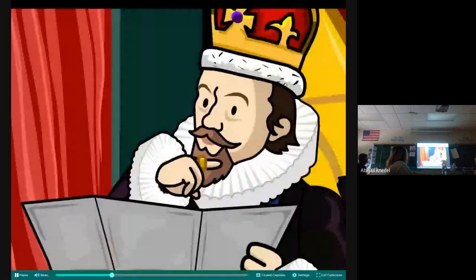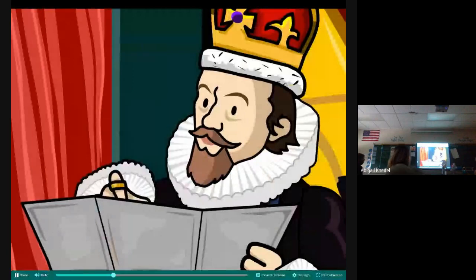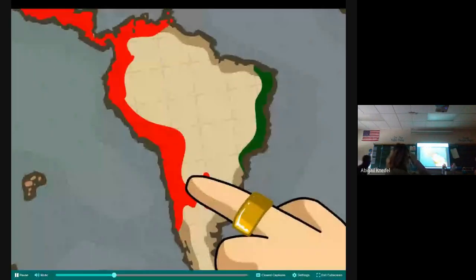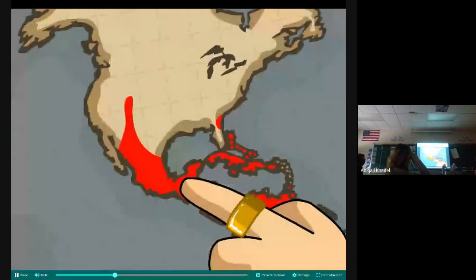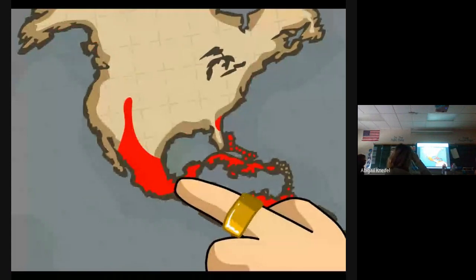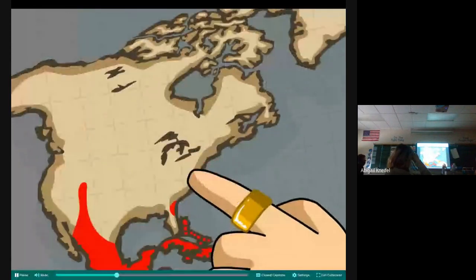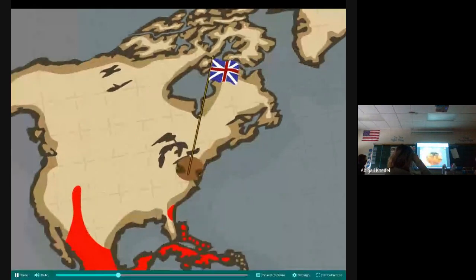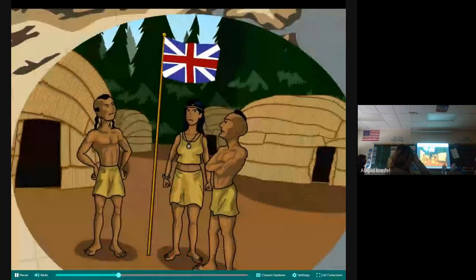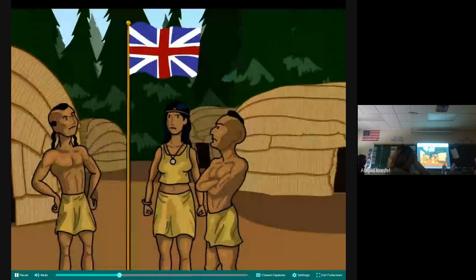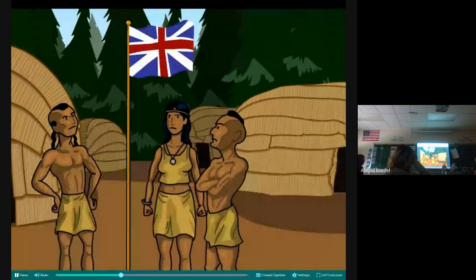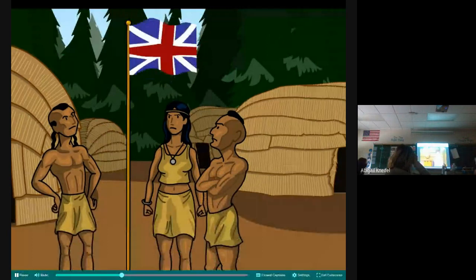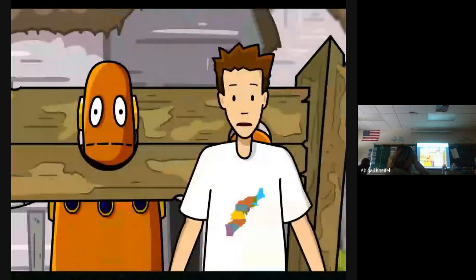By the early 1600s, England was ready to get in on all this colonizing action. South and Central America had already been claimed by then. So, King James I fixed his eye on America's east coast. Well, no, people already lived there, and had for thousands of years. The native peoples of North America had their own civilizations and cultures. But that didn't stop England from laying claim to the land.